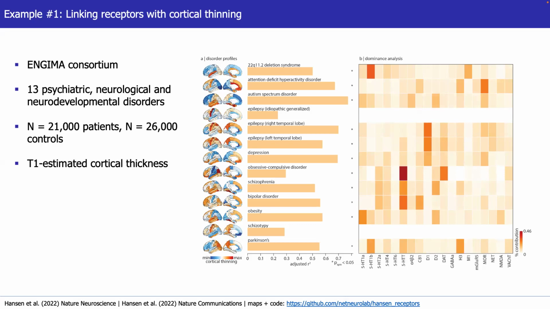And you get a mix of things that we know very well, textbook knowledge, and new things. For instance, you see this stripe here. This is the serotonin transporter. You see it being a hit for basically all the psychiatric diseases like OCD, schizophrenia, bipolar, and so on. That's what we would expect. And then sometimes you see hits that you don't necessarily think of for that disease, but if you look in the literature, you do see support for it.